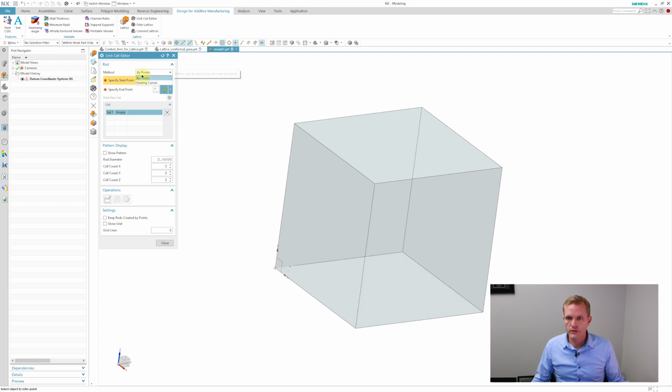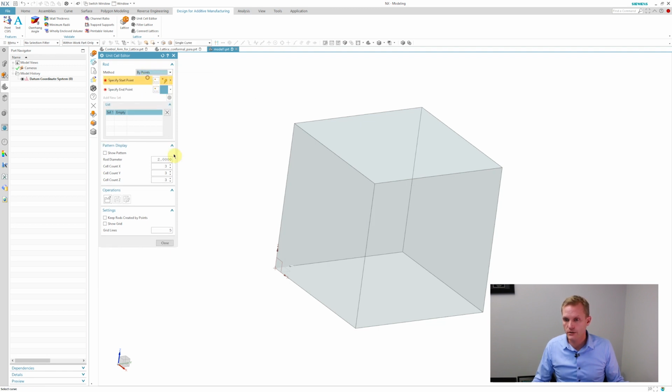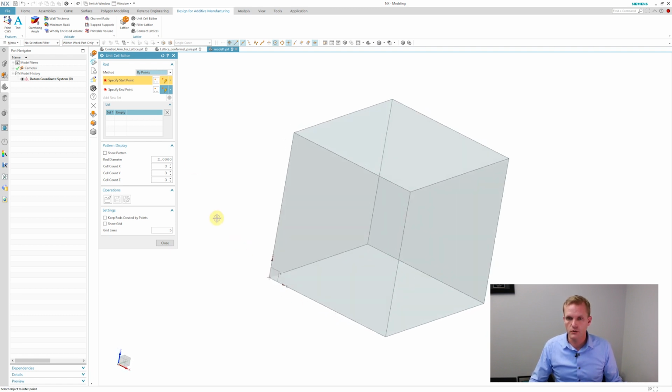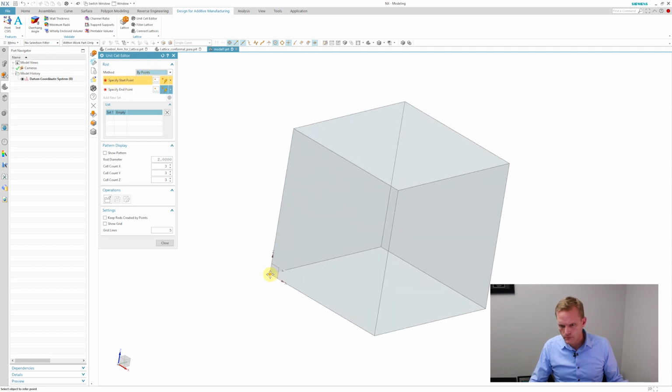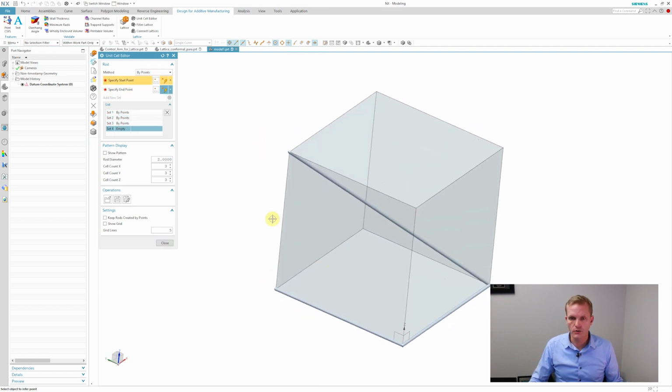So the very first thing that we can see is that we can specify our rods by points or existing curves. So this would be where you could actually draw a sketch, and that sketch will be projected into this cube that will then be tessellated into whatever unit cell you create. For this, we're just going to go by points, and it's as simple as selecting endpoints for the rods that you want to create. We can start to create our own unit cell. All right, so we have a few other options in here.